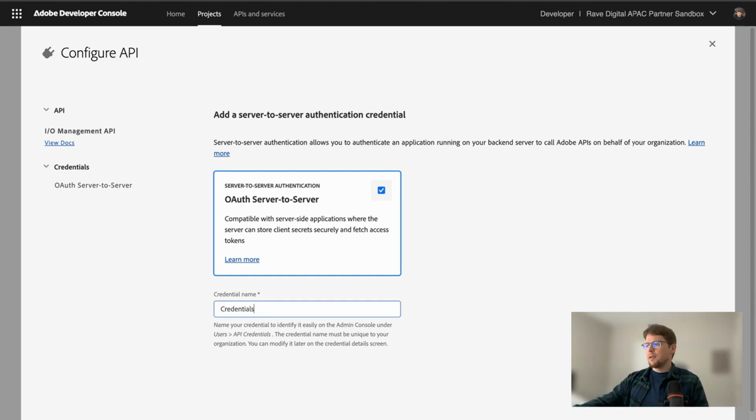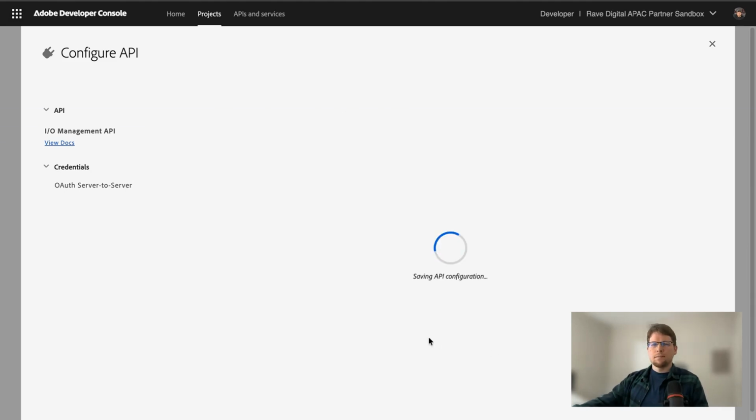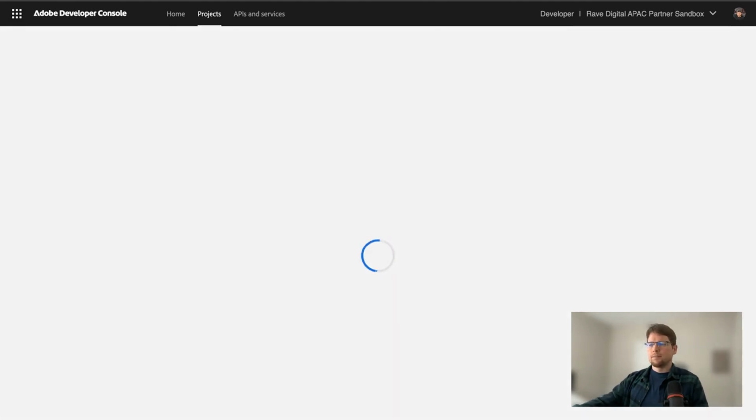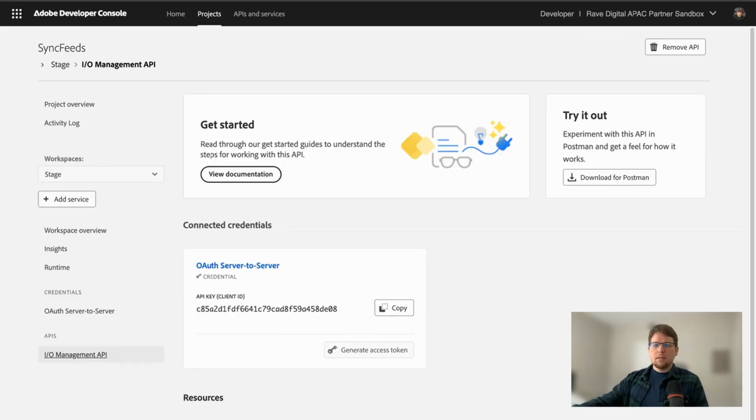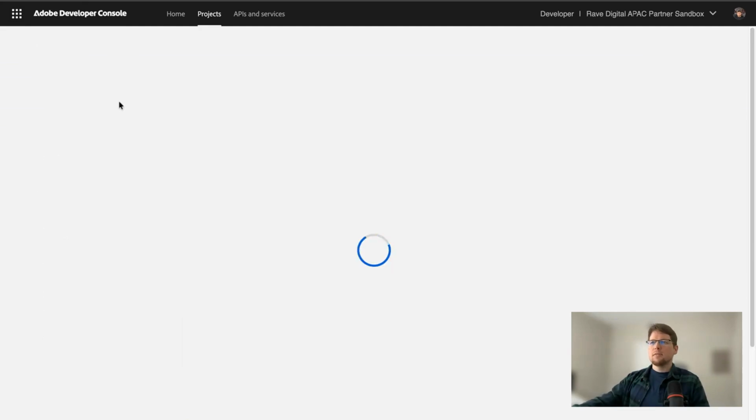And just click Save configured API. That's it. Our API was configured successfully. Let's go back to the Stage workspace.